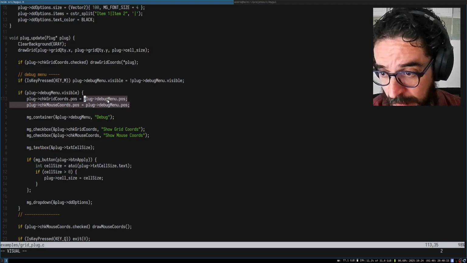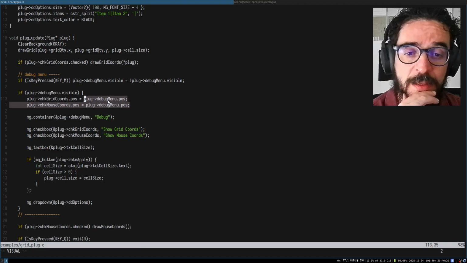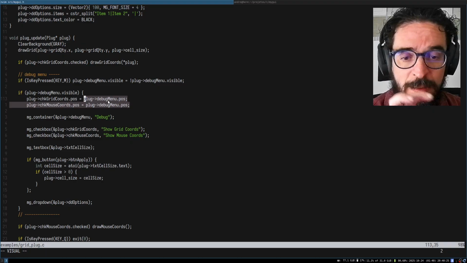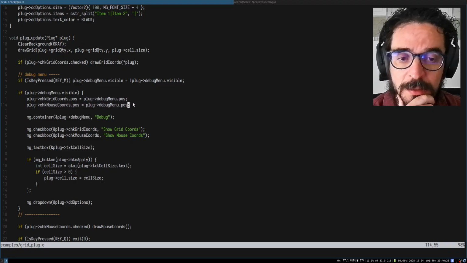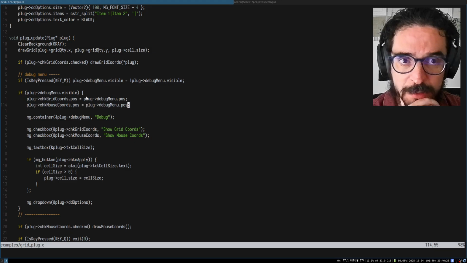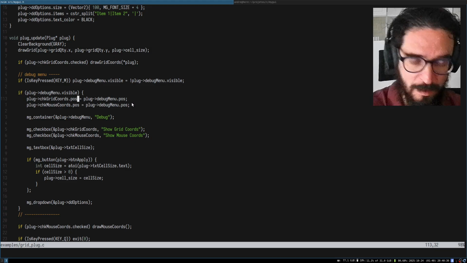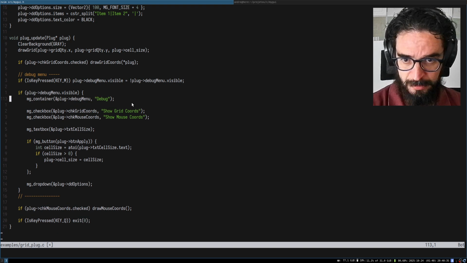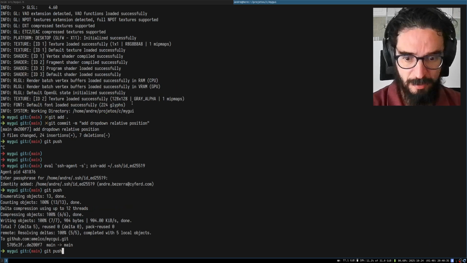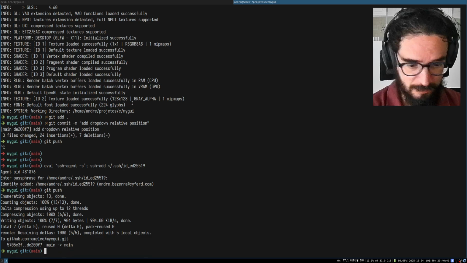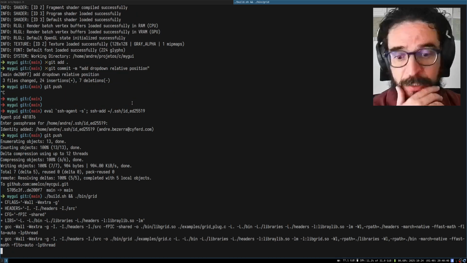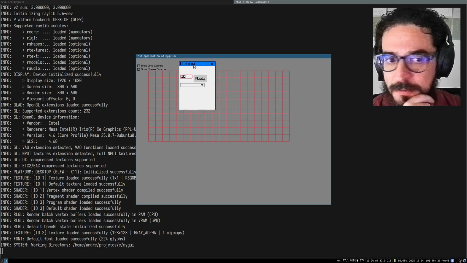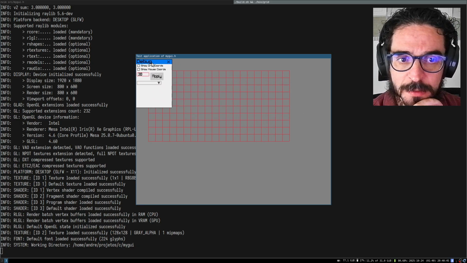So that's why they are updating along, within and moving along the container. So I just want to remove that. It needs to be like this. And let's build and run. So you can see now it's like that way I showed before.